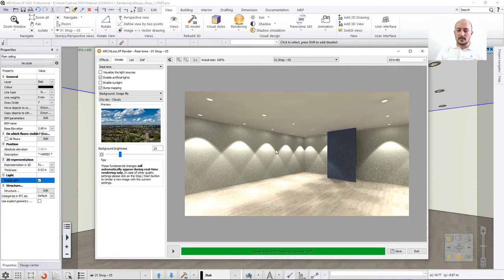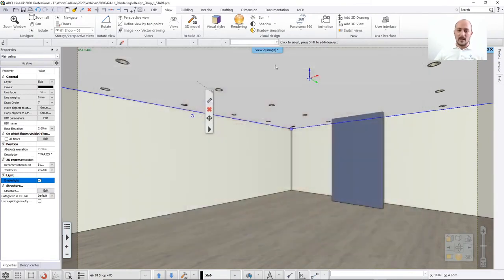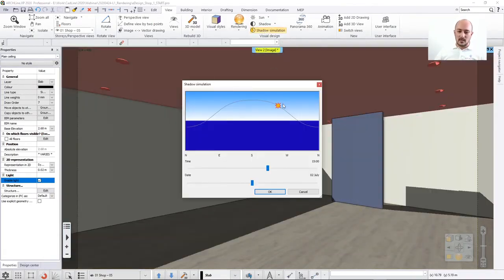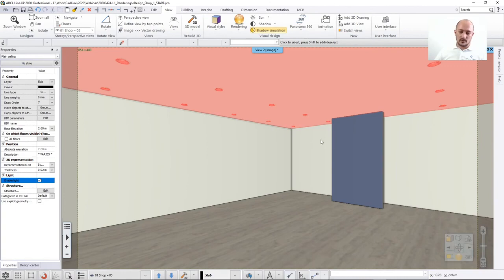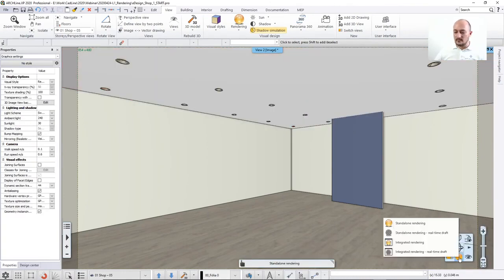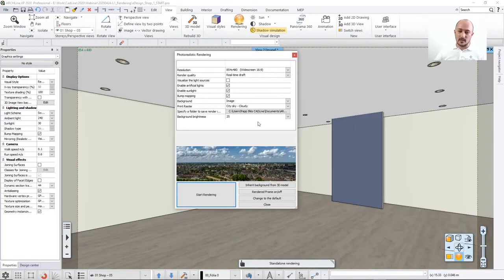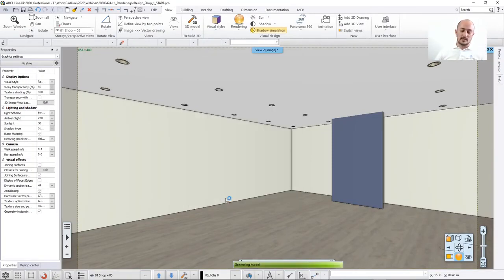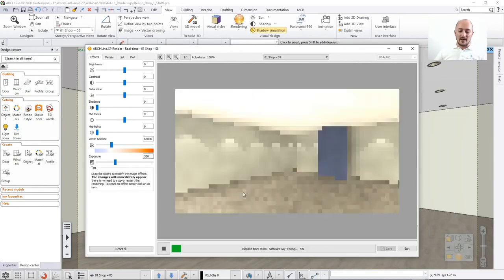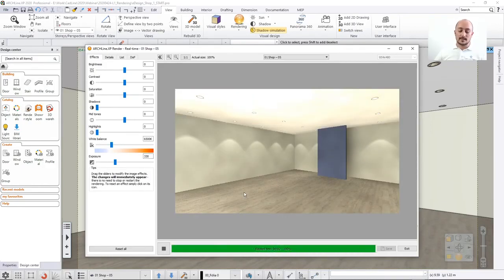So now that I can see all these surfaces around me, I can also close this renderer, and I can tell the software, okay, let's change these shadow options and go with a different light setting. In that case, I can just close it and start it again. I just wanted to double check whether I have the setting that I'm willing to work with, and then I can just restart it again. The software remembers the settings. You can start rendering again, and there you go. You will have this render very, very fast. Now, what I see here is a kind of mud surface, and it is because I did not talk about the render styles yet.